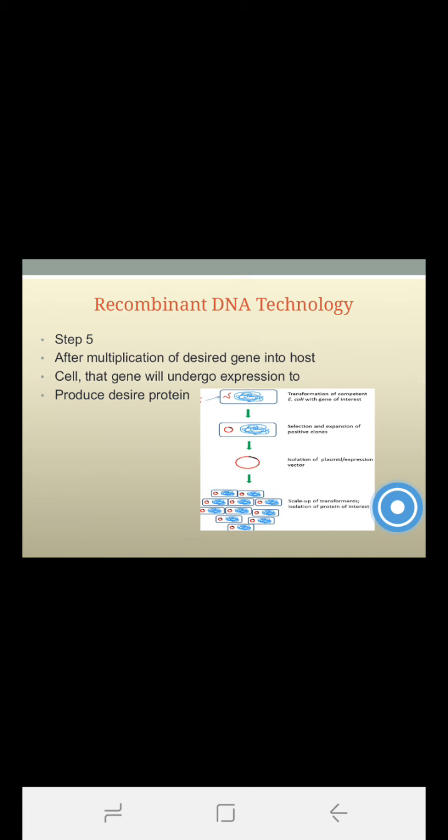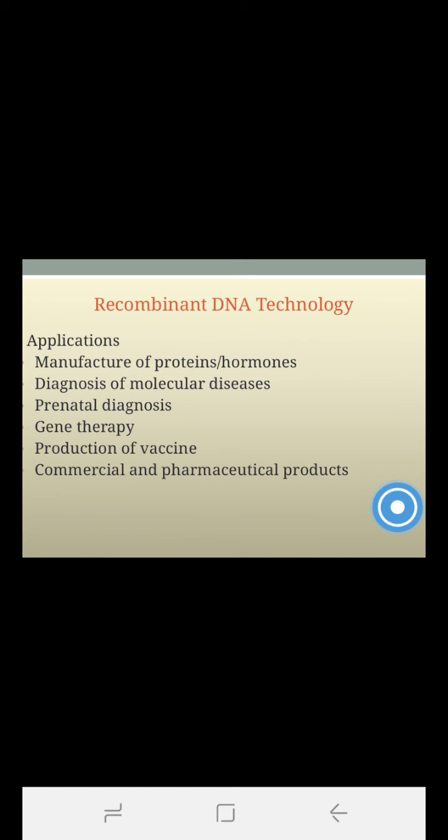One gene can encode the production of more than one protein, because approximately 45,000 genes are present in the cell and the number of proteins is more than the number of genes. So one gene controls the production of more than one protein. These are the 5 steps, the basic principles of recombinant DNA technology.